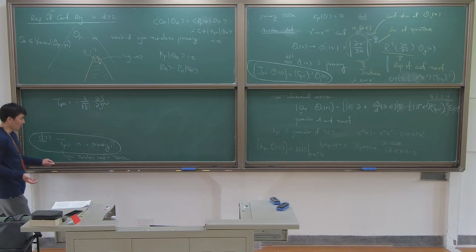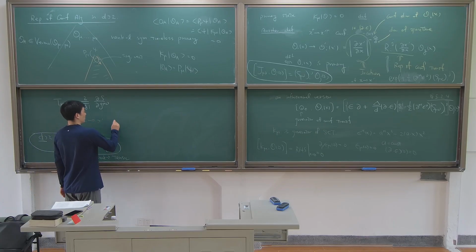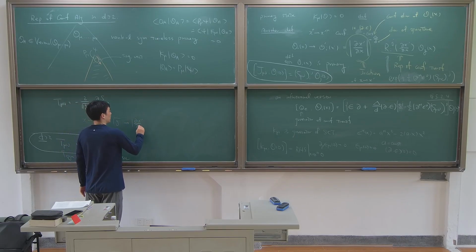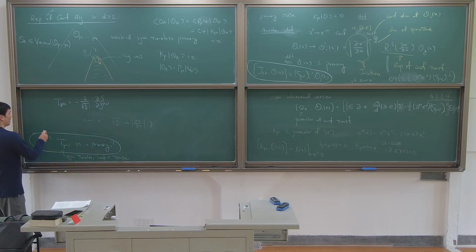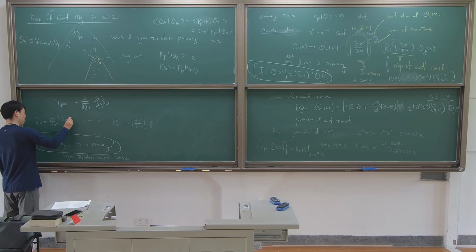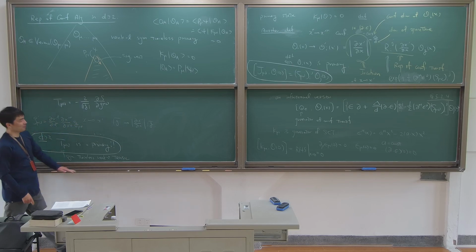Now the question is how it transforms under the conformal transformation. We know the square root of g under the conformal transformation x goes to x prime behaves like the Jacobian determinant of del x prime over del x times the square root of g, because it's a determinant. If you don't know this property, you should learn tensor calculus. That's how the metric behaves under any diffeomorphism, any coordinate transformation, and the square root of g is taking a determinant and then a square root. So what you get is this.